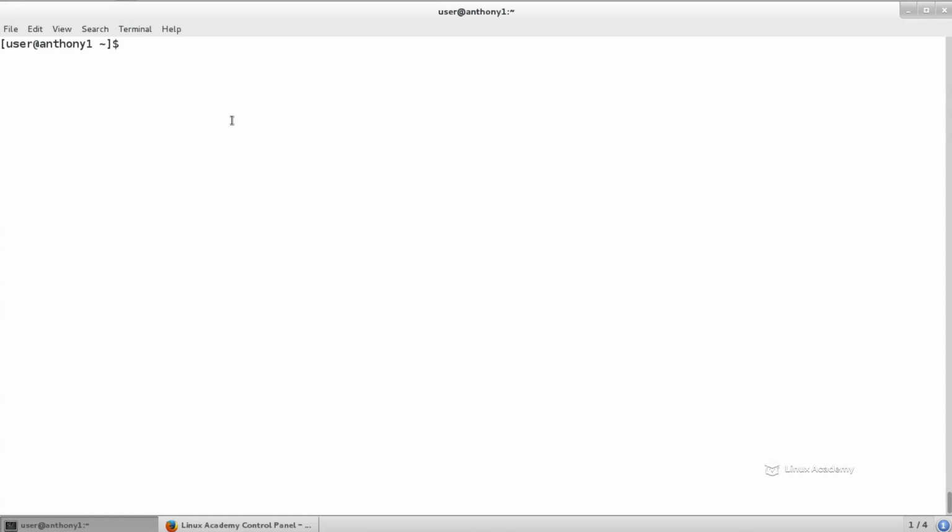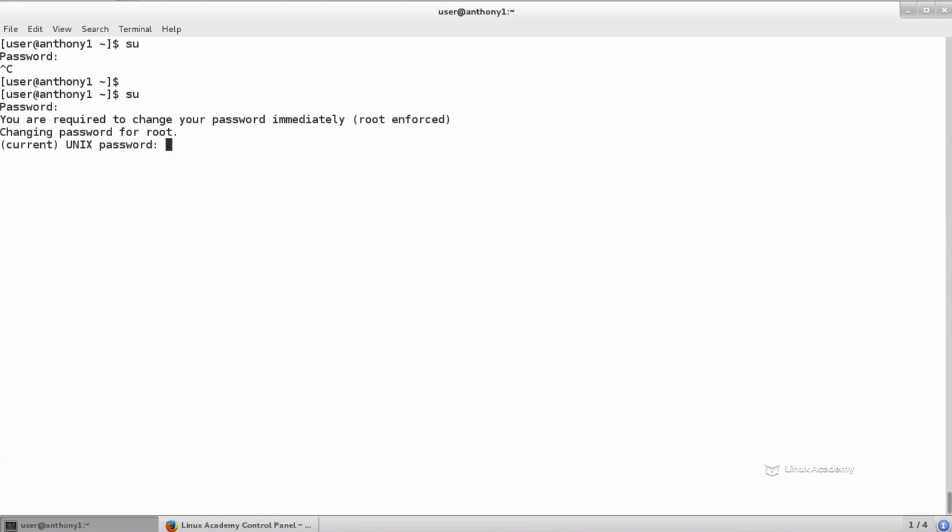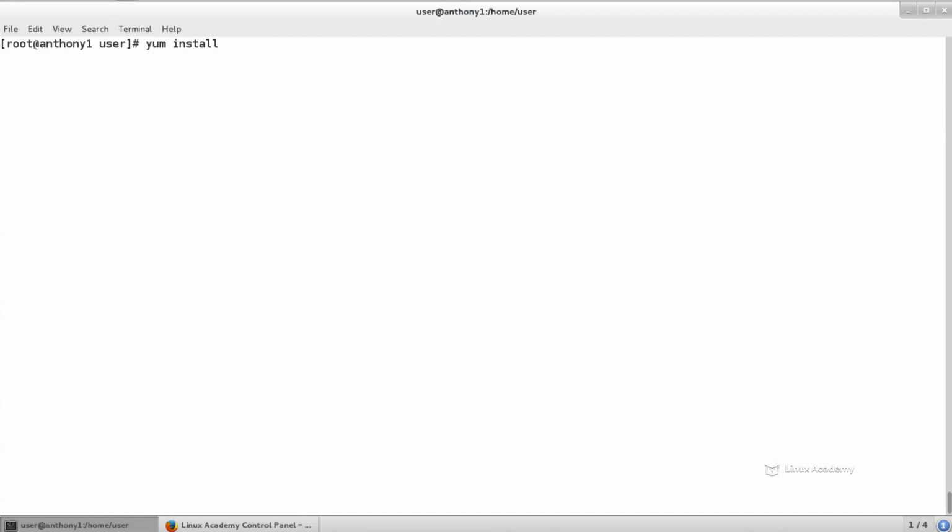Well, first, when it comes to creating and editing text files, it's really simple. Almost every file in our system is basically a text file. We should be able to edit or create a file by using a regular text editor. So I want to talk to you about a basic text editor called Nano. First, we need to make sure that we install Nano on our system. To do that, we'll just do a yum install nano. Now, this is a real simple text editor that you can use for modifying text.